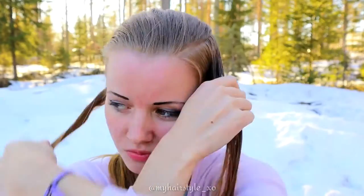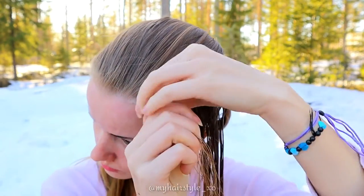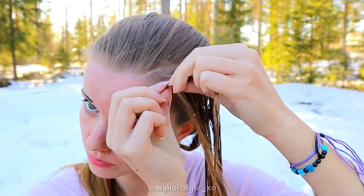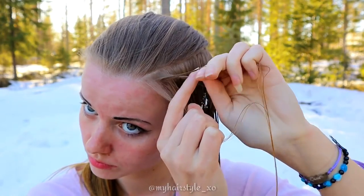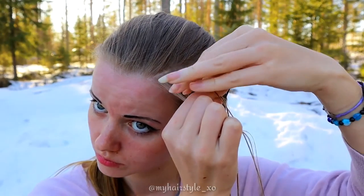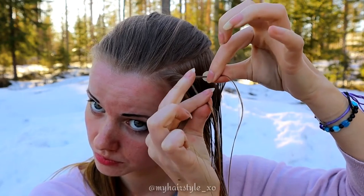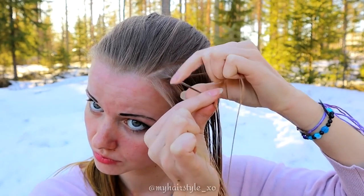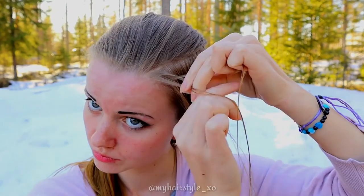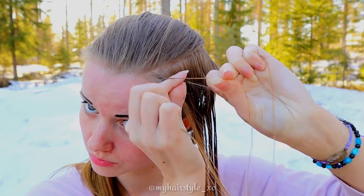Start by taking a tiny piece of hair from the front. Separate the section into three equal pieces. Then start to braid a Dutch braid by bringing hair alternately under the middle one. And the most important thing with these cornrows is that you need to hold the strand you're moving with two fingers like this. The strand you're moving at the time must be super tight. Otherwise, the braid will be loose.